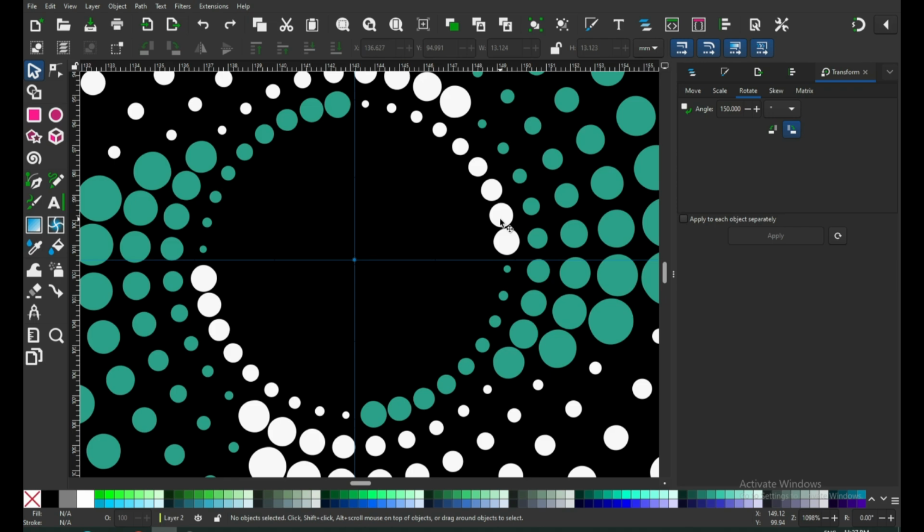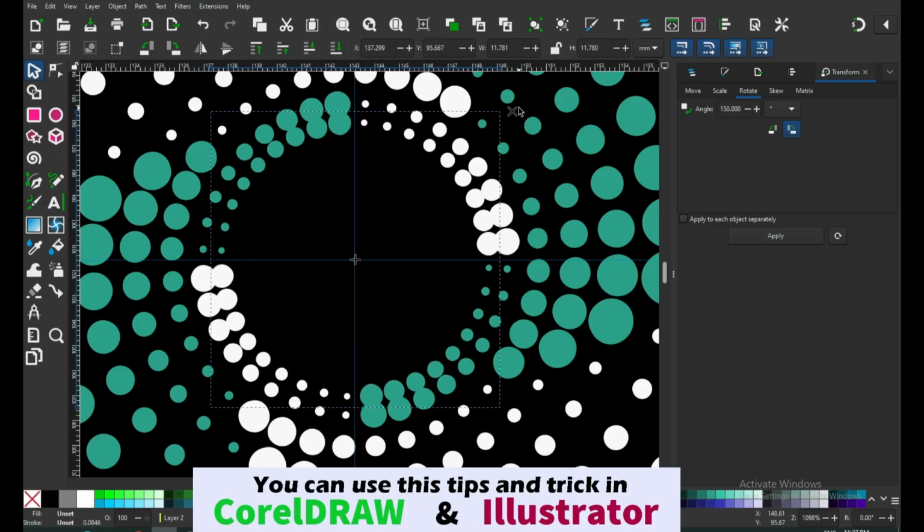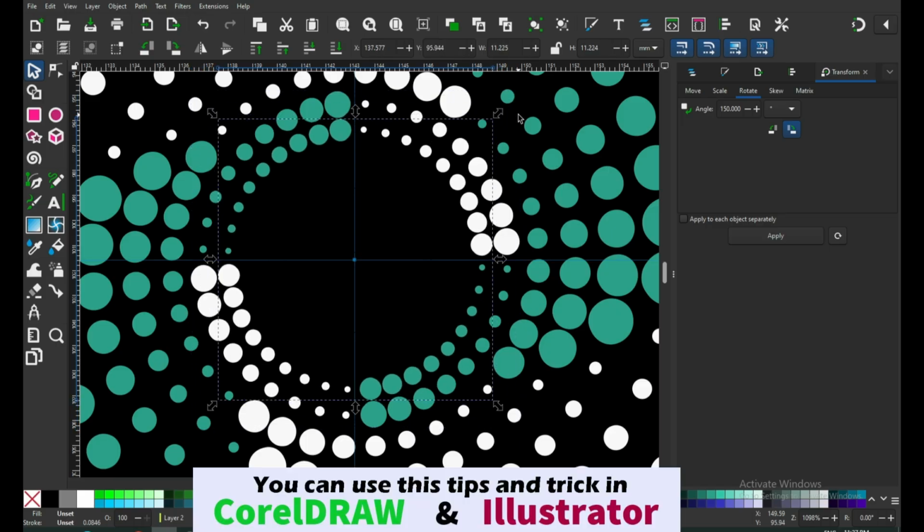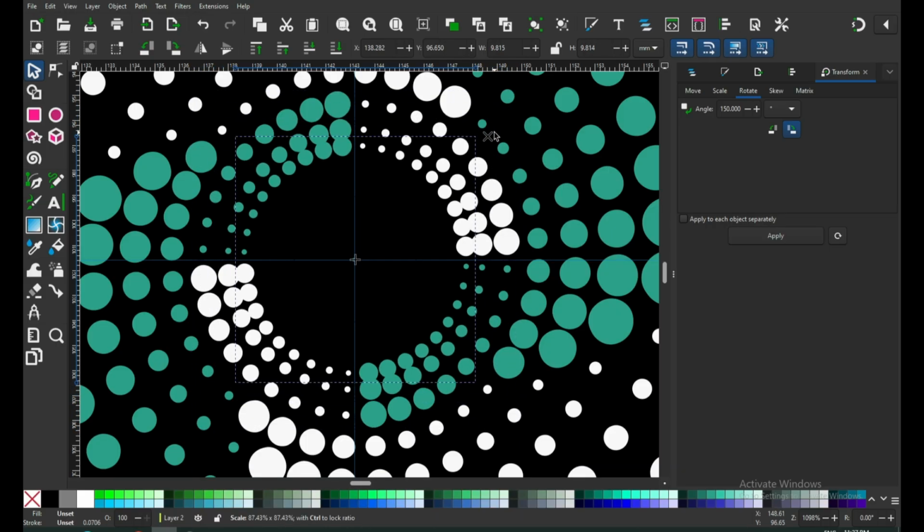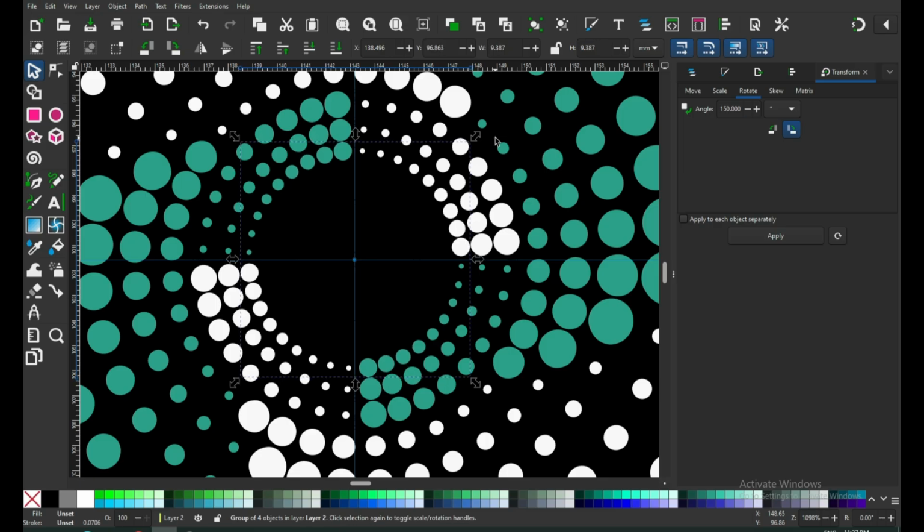Select this one and duplicate it and reduce the size. Repeat the same option.